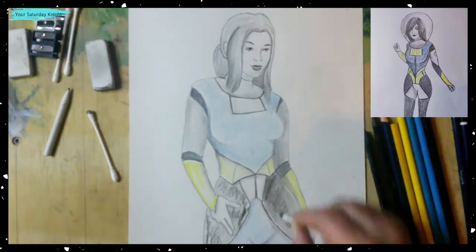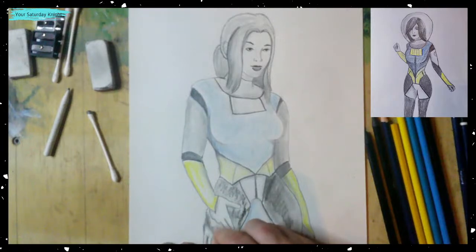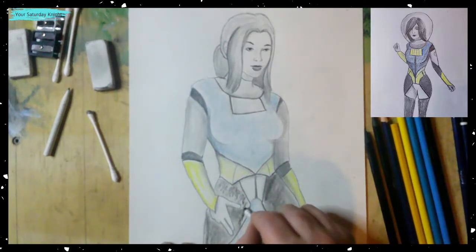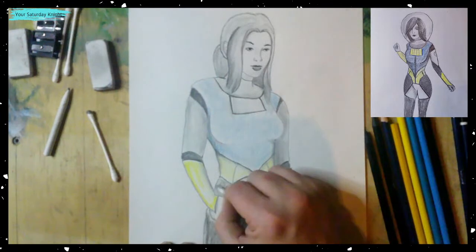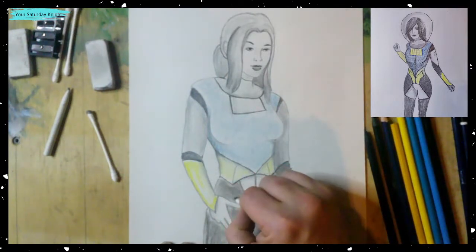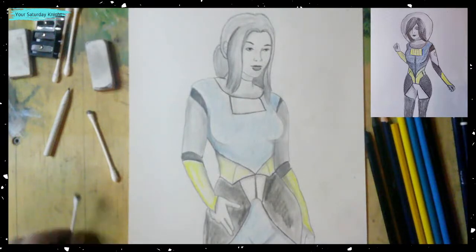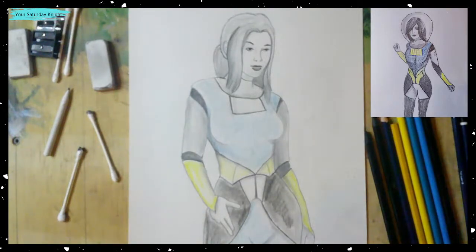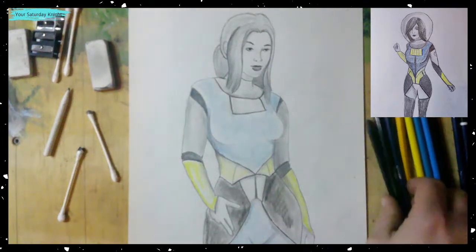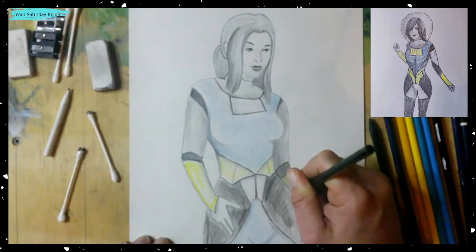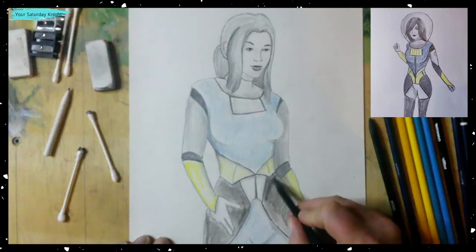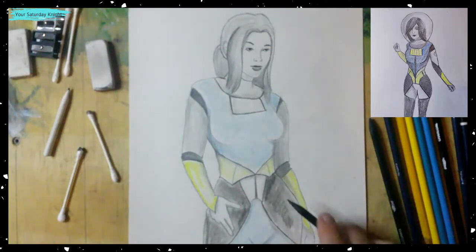You know, there's going to be stages where this is going to look a little odd, and then there's going to be stages where you're just like, oh, okay, that makes sense. But I need to begin adding that depth, adding that richness to the materials. Another thing I need to do here. Continue to work this up layer by layer.